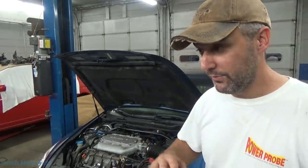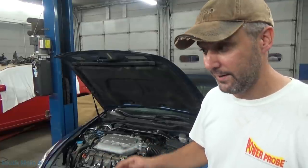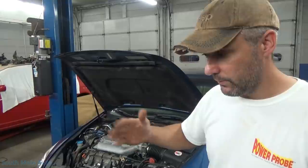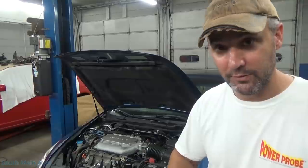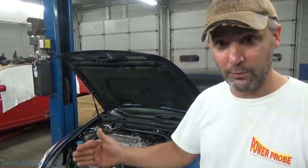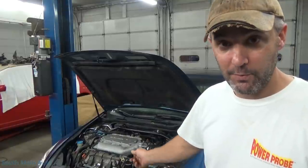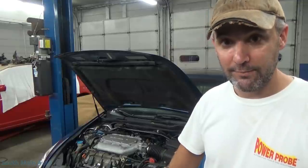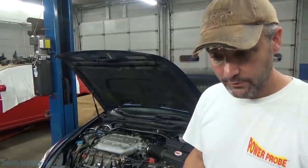So when I get cars like this with slight misfires at idle, I like to look at them. I just did a Subaru not too long ago where there was zero exhaust valve clearance — zero clearance on the shim-under-bucket style. You could see it on a Pico: exhaust valve opened early, closed late, tolerance was too tight. Made that call quicker than you could pull the valve cover off. Remove one spark plug, make the call. It had spark, had fuel, had compression — translated all into a breathing problem and valve timing.